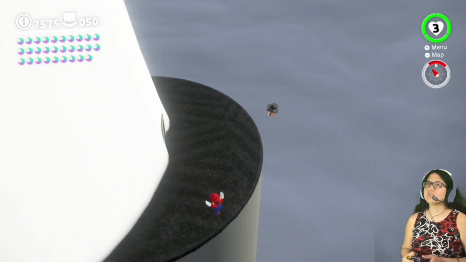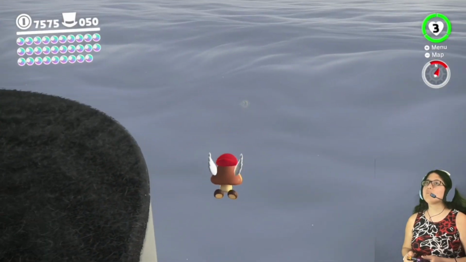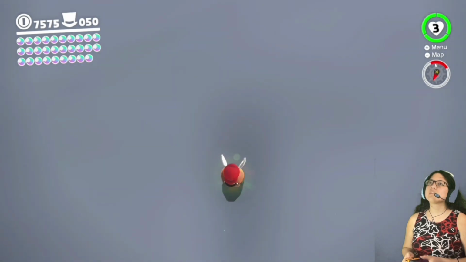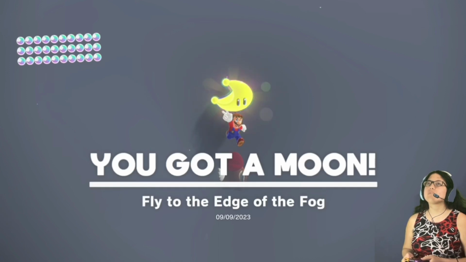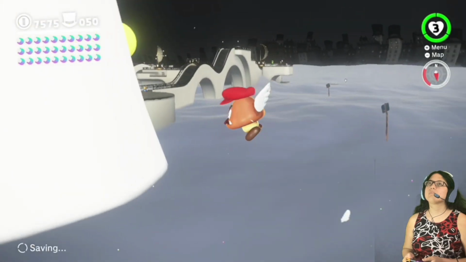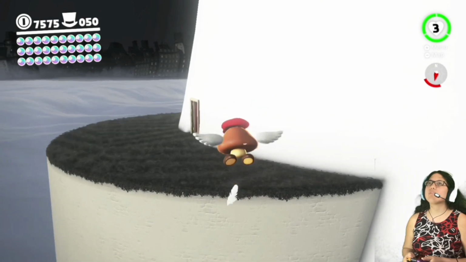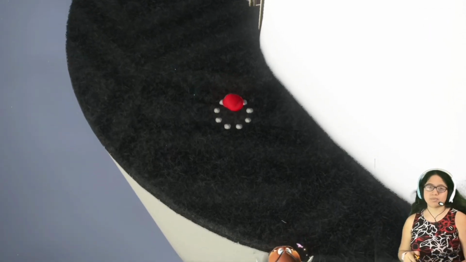Okay, so we're gonna... Oh, God. I didn't mean to do that. We're gonna go over here. And we just need to fly this way. There's gonna be a glowing thing over here. This is one of the moon rock power moons. Fly to the edge of the fog. Alright. Well, you guys, that is now everything. Besides the hidden art. So, let's go back.